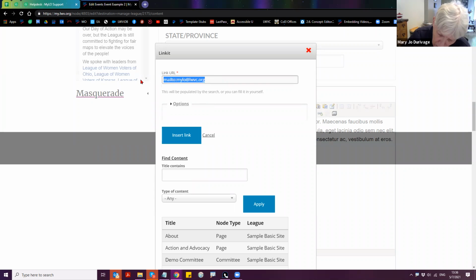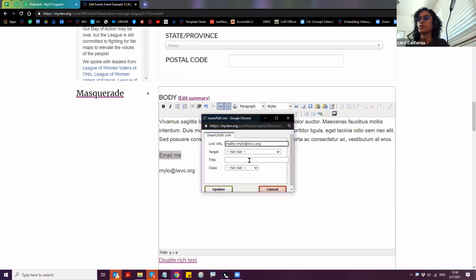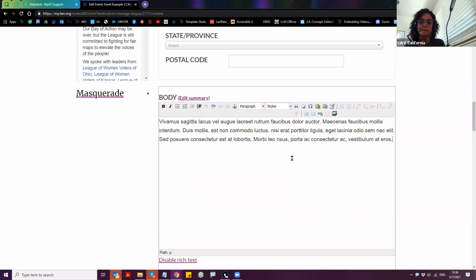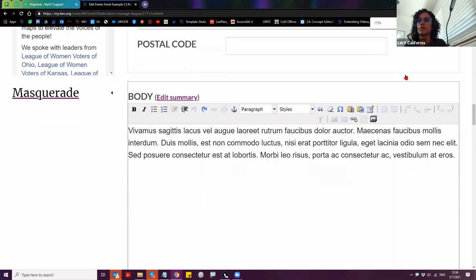Okay. So in the MyLO toolbar, whether you're using the link tool or this one here, they're interchangeable. Either this icon, any one of the chain link icons. Let me zoom in a little bit more here. Okay. So let me add that back. Sorry.